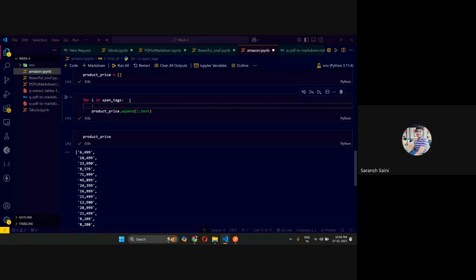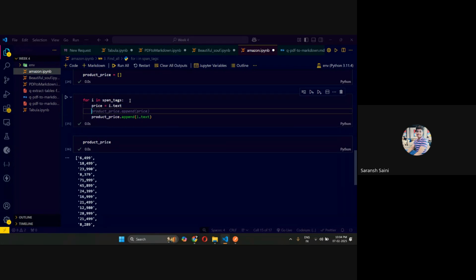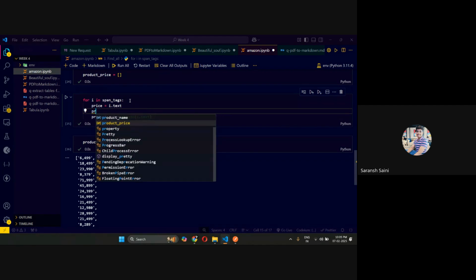Yes, remove the commas and use the int function. Exactly, exactly. So this is the way we are going to proceed. It's pretty simple. I will create a new variable inside this as well, and I will store it right here. Now what I will do is remove the comma. Can anyone tell me how I can remove these comma values? Anyone?